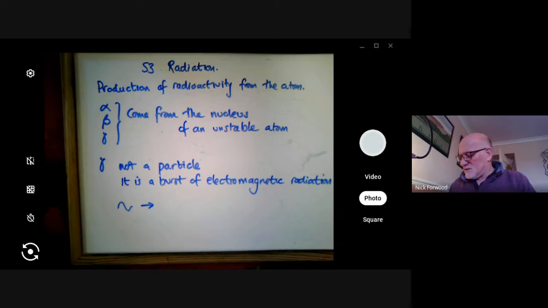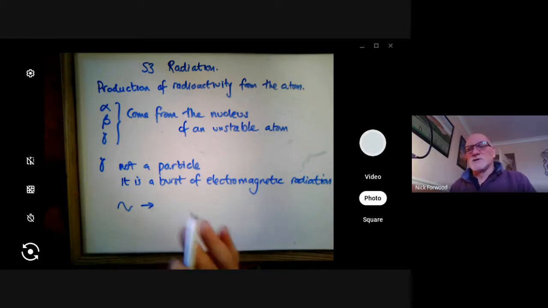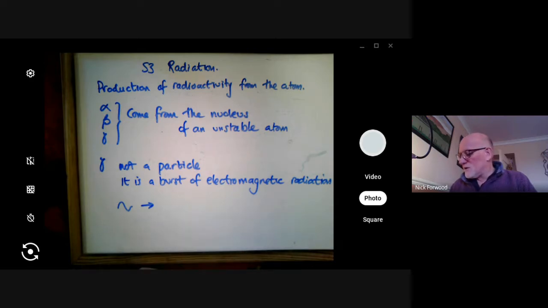And it's just like all the other types of radiation in the electromagnetic spectrum, but it's right at the top end of the spectrum. As you go through from radio and move up through infrared and visible and so on, once you get past ultraviolet, the types of radiation have much more energy. And because gamma is right at the top, you've got ultraviolet, which has a little bit of energy.